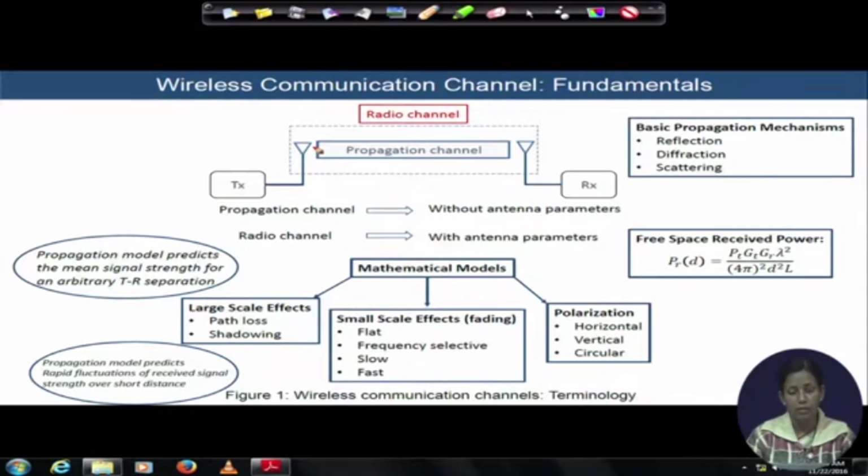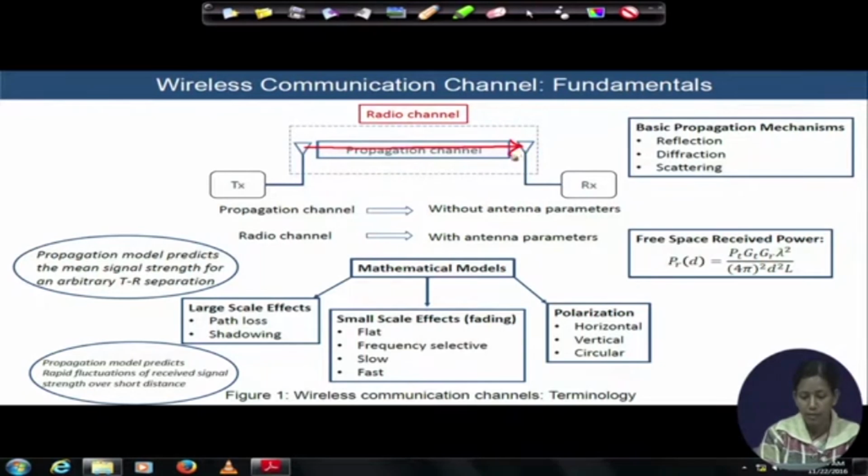We will see that several times we will use the term radio channel, and sometimes we will talk about the propagation channel. The difference between them is like this. So, what happens when an electromagnetic wave is released from a transmitting antenna? Once it is released, the wave traverses. If it is an omnidirectional antenna, the wave will be released over a 360-degree angle. And remember, only part of this energy will travel along the direct line of sight path and reach the receiving antenna like this.